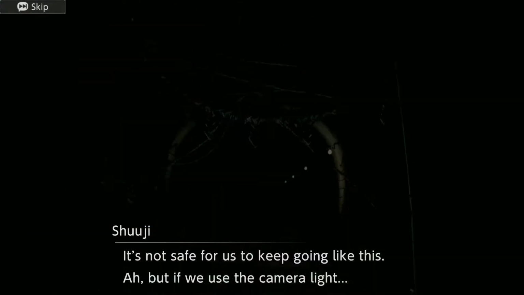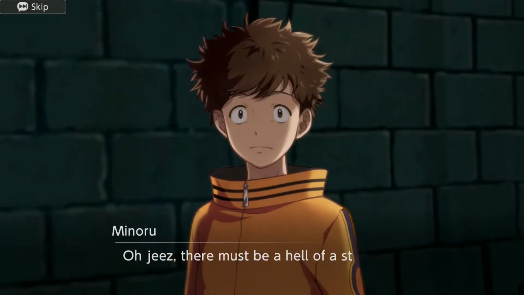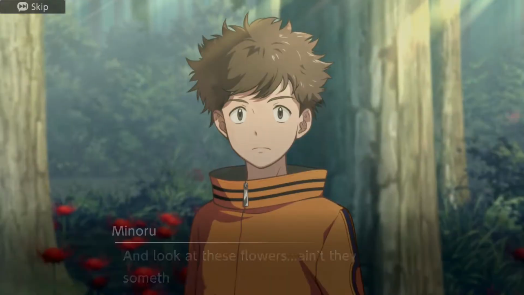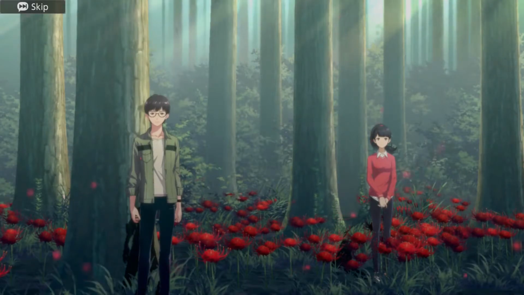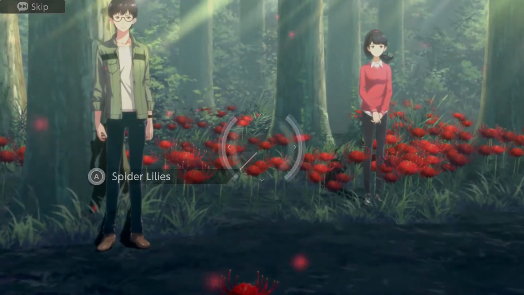Okay, and then we've seen this part before. Yeah, it's that. I wonder if we ever get told exactly what the. That's just the shrine, right? So we go here, go through the shrine, you're not supposed to go through there. And then we have the very creepy flowers. These flowers are still creepy. Okay, where are we heading off to? Okay, yeah, the spider lilies.